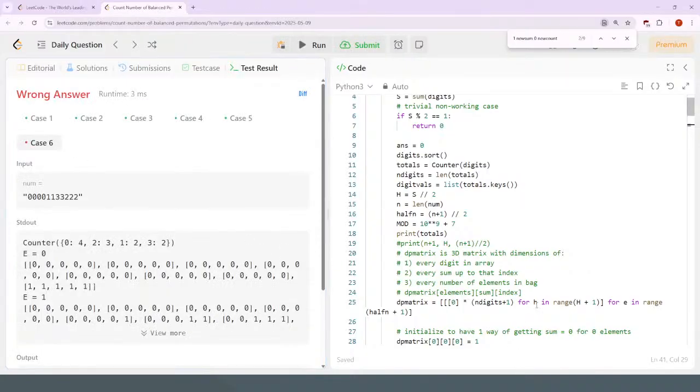Okay. Yeah, it does seem like my streak is going to end here. Unfortunate. So 4 zeros, 2 ones, 2 twos, 2 threes. Or 2 ones, 2 threes. 3 twos, 2 threes.